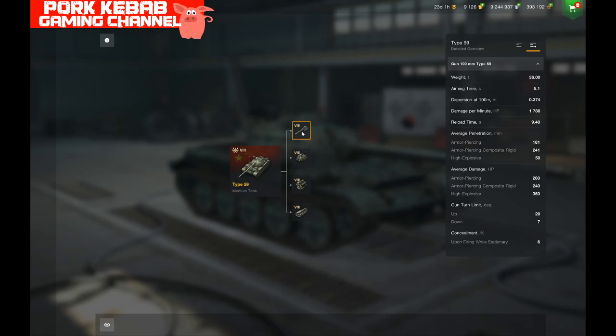Aiming time 5.1 is not too bad, and dispersion 0.37 makes this gun, if you use the equipment, quite effective, quite accurate. So like I said, the gun is quite average and not too weak for a tier 8 tank.